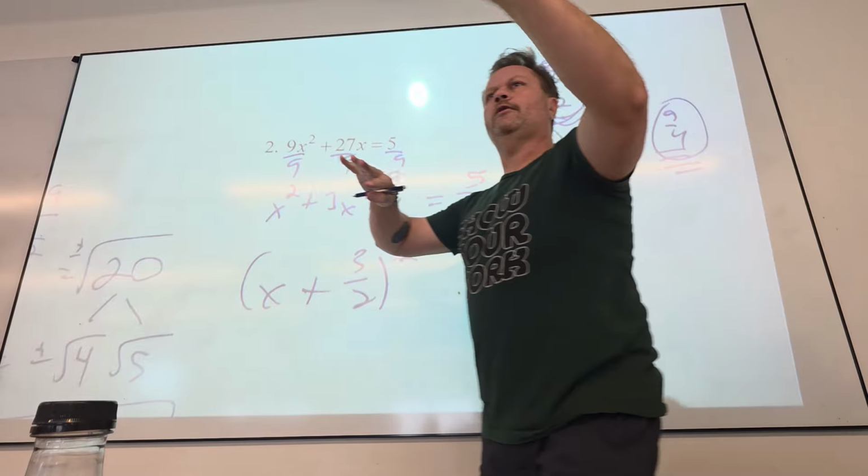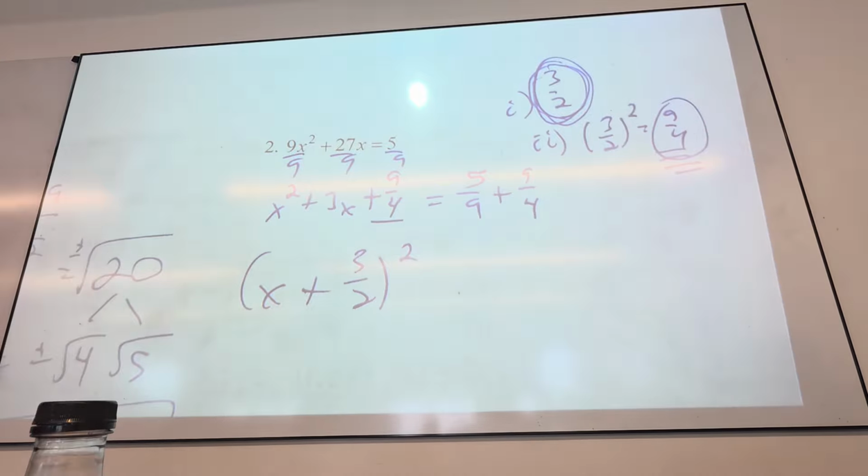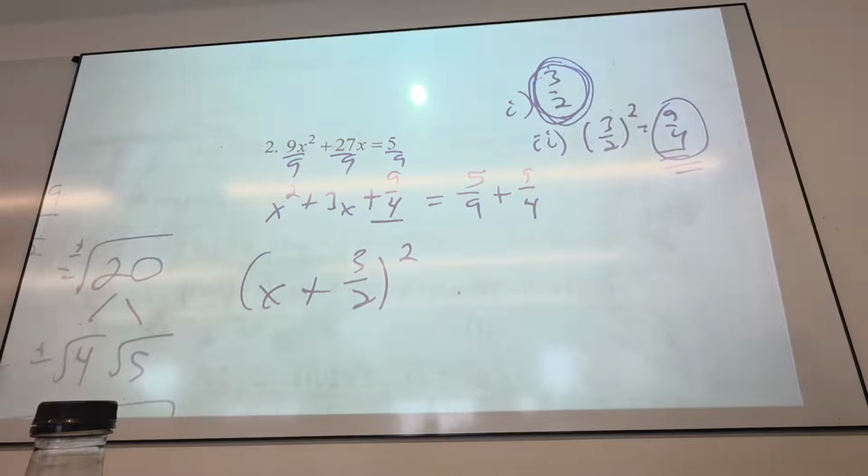9 and 4, is either one of those prime? You guys remember prime? No, because 9 is 3 times 3, 4 is 2 times 2. A prime number can only factor as 1 times itself, yes? But let me throw this phrase at you. 9 and 4 are relatively prime. Do 9 and 4 have any factors they share? 2? Does 2 go into 9? No. 3? Does 3 go into 4? No. Only 2 and 4 go into 4, and only 3 and 9 go into 9.